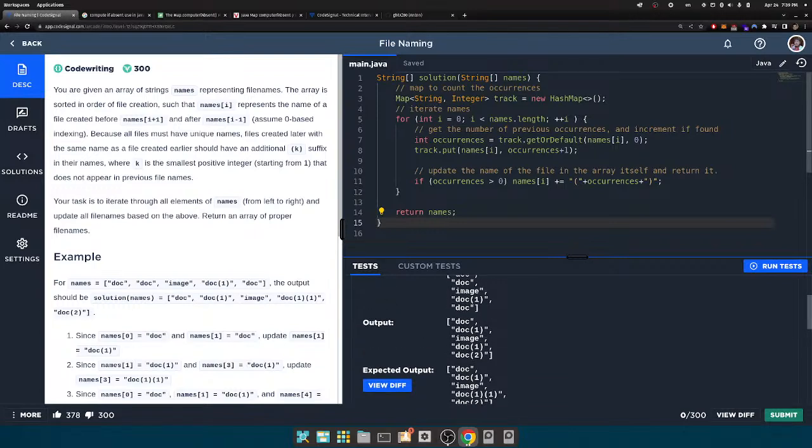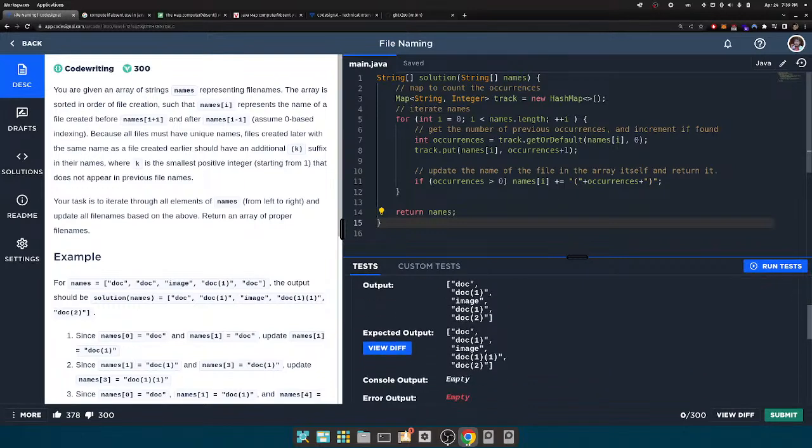Okay, so let's see what's wrong. We have the input, we have the output. What are we doing that is wrong?